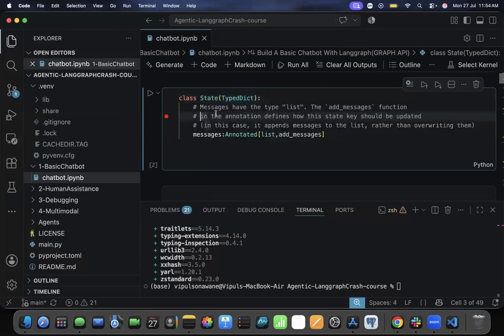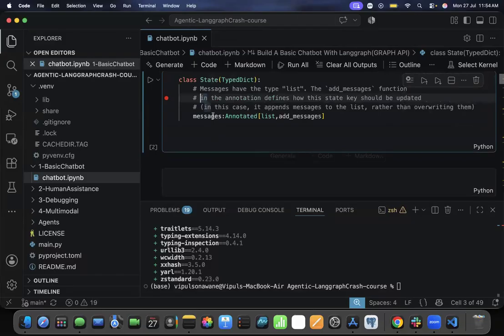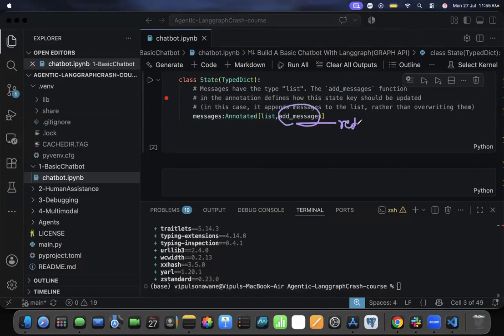So inside this, I would say, hey, you have to add the messages inside the list type with the help of add_messages. This add_messages is called a reducer. Please remember this information. When we say reducer, that basically means it is not going to replace the list, not going to replace a list with respect to any conversation that is happening.